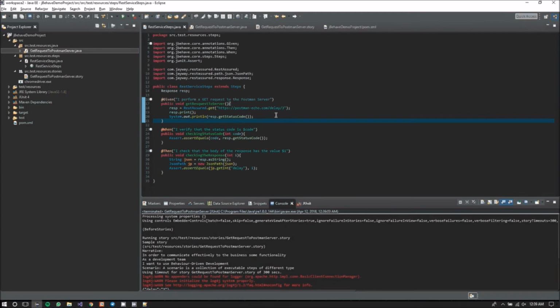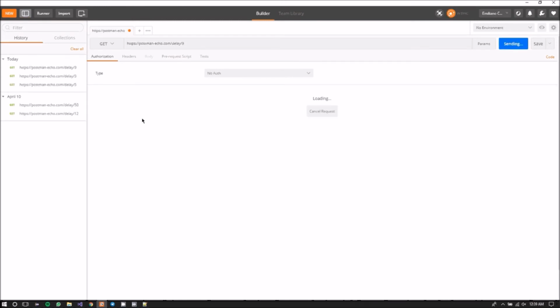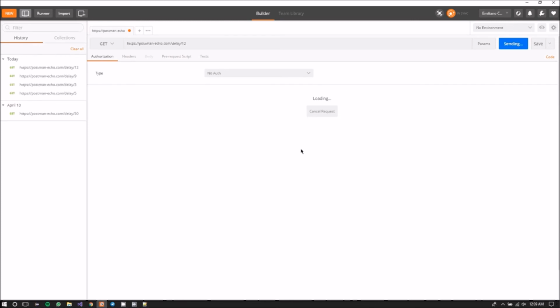These tryings that I was doing before, I changed the URL just to check how robust and how stable the test was. Again, we can do the same thing one more time, but let's put a different number. Let's put the number 9, because if you go to Postman and you modify the URL here, you put number 9 and you perform the GET request, the response inside delay is going to have the number 9. If we put number 50, it's going to have only number 10. It just goes up to number 10. We put number 12, the response inside delay is going to have the number 10.